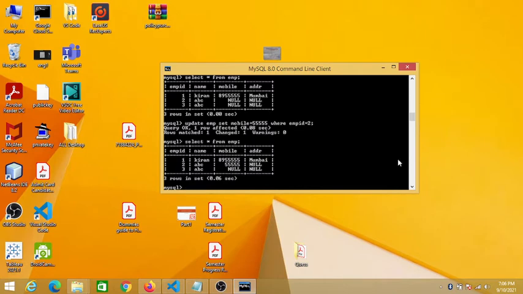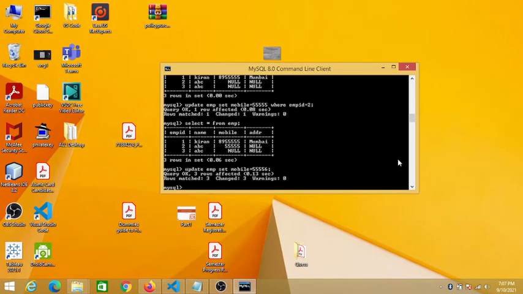If I am not giving the where clause in the update query, what happens? All the rows here get updated with this value. Number of rows matched 3, because there is no where clause, so all rows are getting updated, and the number of changes is 3.